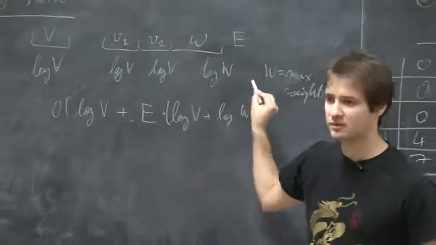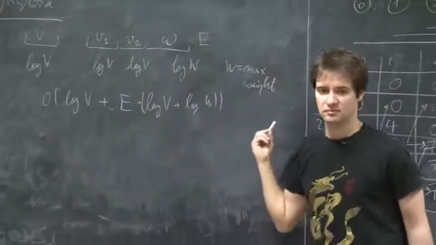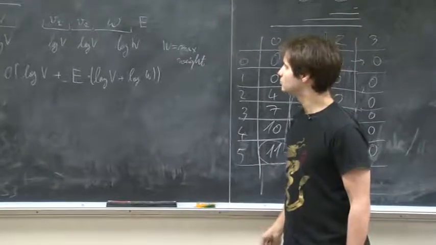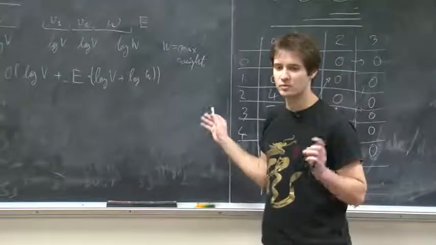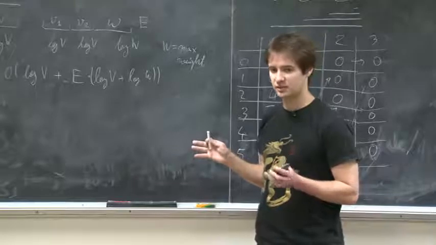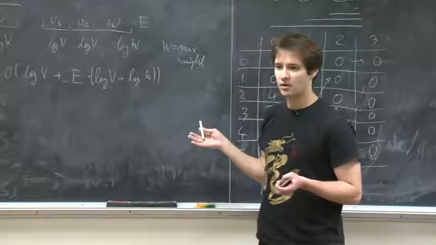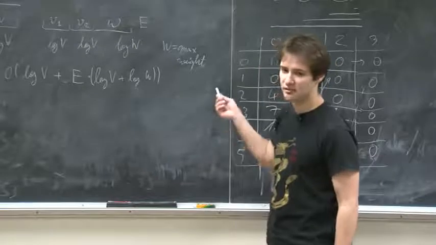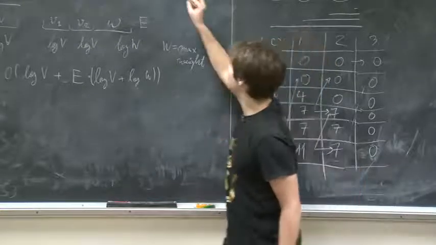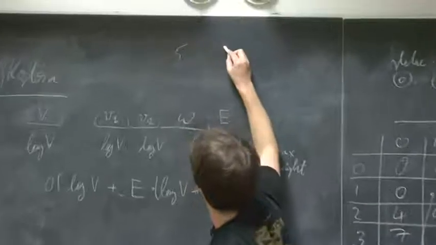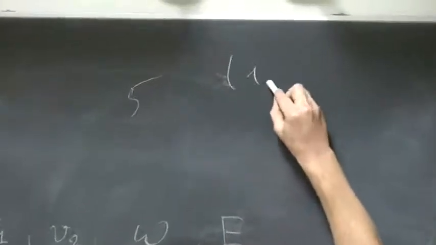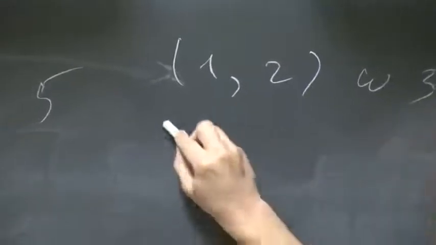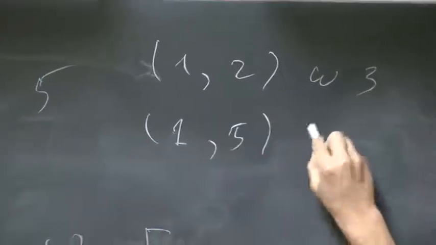And these are the widths of the numbers. These are the adjacent edges to V. Is that right? You say you have E edges, I'm assuming it's a list. The most compact representation of edges, or a reasonably compact representation, is that you have the list of edges. So you have a graph that has 5 nodes, and then you have an edge that goes from 1 to 2 with weight 3, an edge that goes from 1 to 5, weight 4.